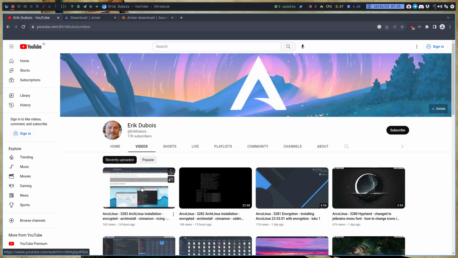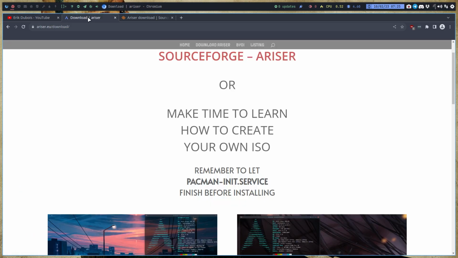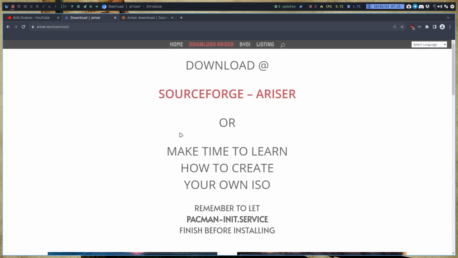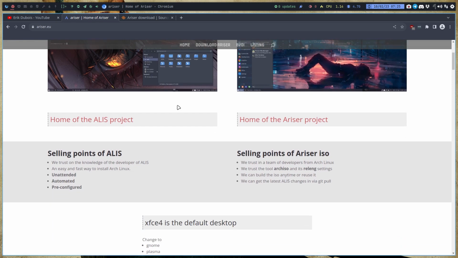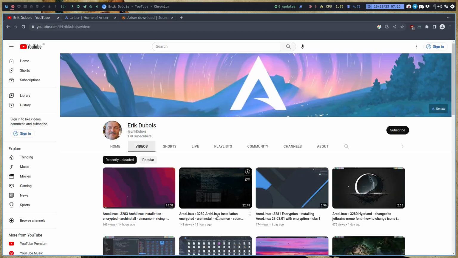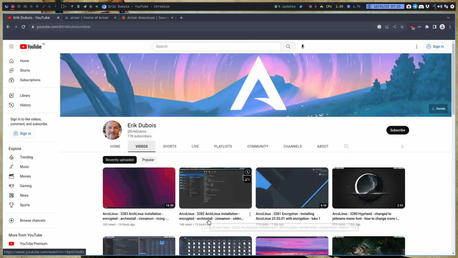Last thing that I woke up with this morning is we have still one project more, and that's Ariser. Ariser is also an ArcoLinux ISO. It's keeping as close as possible to Arch. So the files and everything that's on the ISO is pure Arch, and there's an extra folder that runs scripts. So basically, in comparison, it stands next to archinstall.